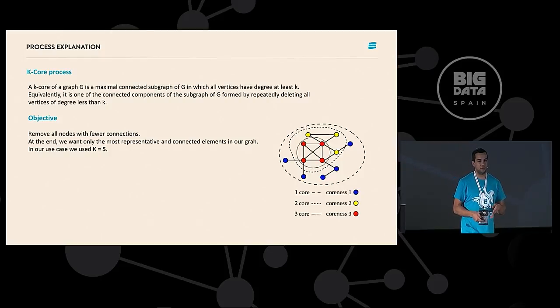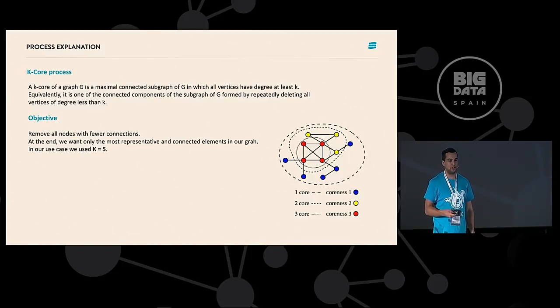So at the end, if you keep advancing in the graph to the core, we will see the most strongly connected concepts, the nodes with more relationships. In this example, we have removed the first 4 layers. So at the end, we have just the strongest component, the strongest concept in this graph from Google, just to offer a more accurate result.